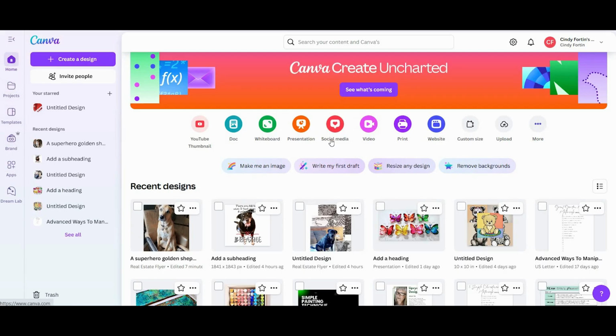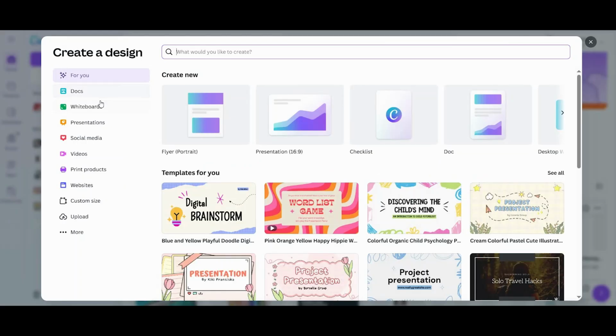And the thing that we're going to start with today is just creating a new design. So again, I don't know exactly where this button will be on your screen, but for me, it's right here on the sidebar. So I'm just going to click on Create a Design. And because I'm going to be printing my design, I want it just to be on 8.5 by 11 size so I can easily print it.